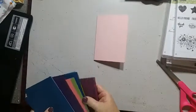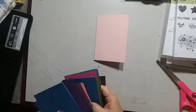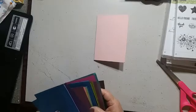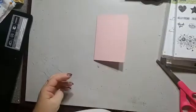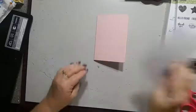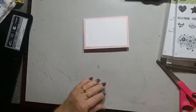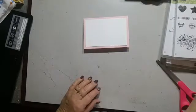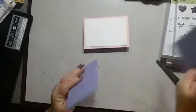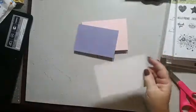Okay, Powder Pink. What colour can we have for our base? Sorry, for our layer. I'm going to cut some because I'm going to just do white. Yeah, just going to do white. So I'm now going to do just a really basic version of this card, just to give you a bit of an idea of how different we can make a card look. Okay, I'm going to cut that white layer down just a quarter of an inch.